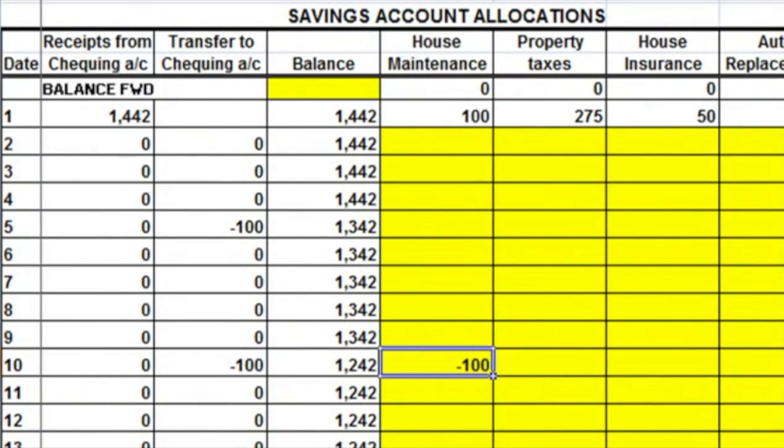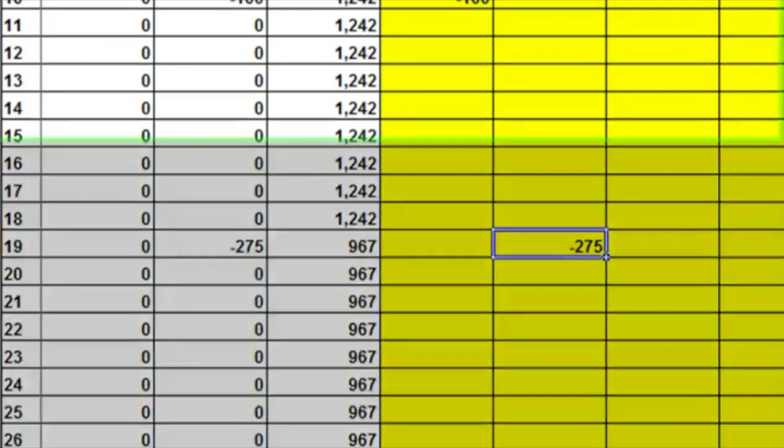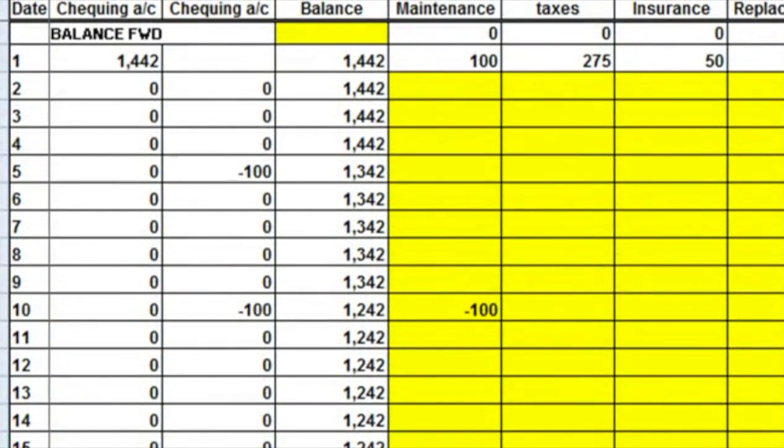And because we do have some money available there, at least $275 worth on the property taxes, we can take those funds from an accounting perspective from the savings account and transfer it to the checking account. Again, remember to do that physically. And you do that by just simply entering a minus $275 there. And you can see the savings account balance comes down. You can also see that the designated funds get adjusted as well.